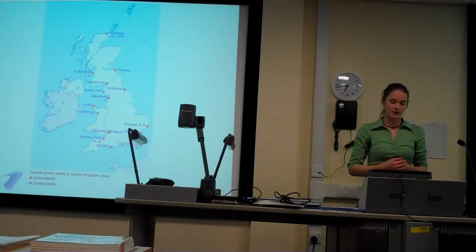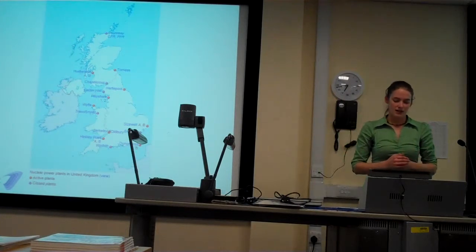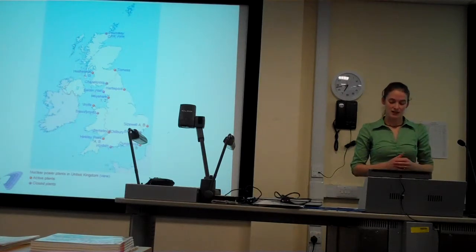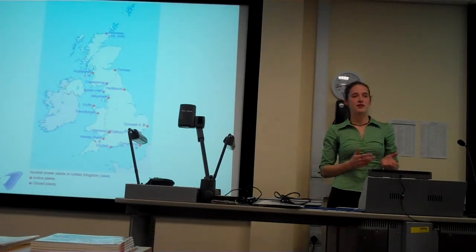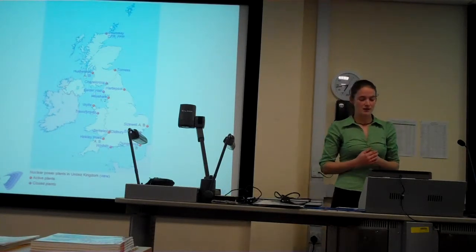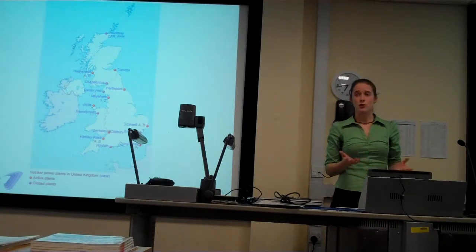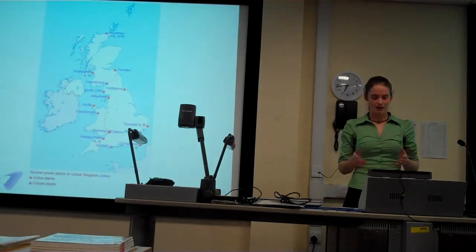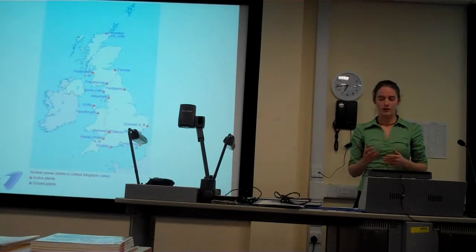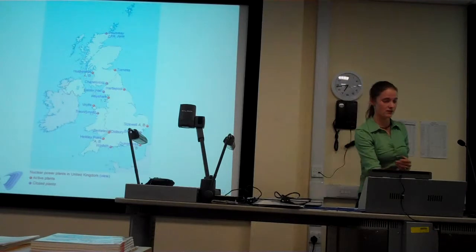There are currently 9 nuclear power stations online in the UK, producing about 15% of our electricity. However, these are slowly being decommissioned as they come to the end of their design life. By 2016, in just 5 years from now, they will all be decommissioned. We can no longer use them. The nuclear power stations that we have today were built in a bit of a rush in the 80s, and there are no new ones being built at the moment in the UK. Also, with increased public opposition to nuclear due to worldwide developments, now seems like a good time to move on from this diminishing power source.